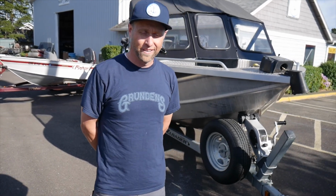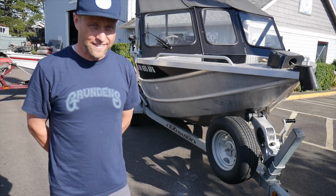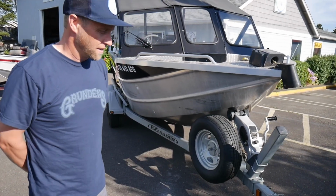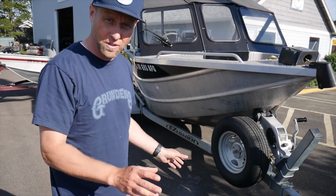ThunderJet Luxor OB 20 foot, and this is the wide high side boat with the offshore bracket. This thing is very clean, low hours, very low hours. I'll show you the hour meter here in a minute, but let's go around on the trailer, get you a good overview of everything on this boat. I'll tell you the good, the bad, everything like that.